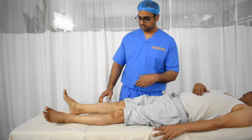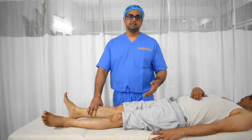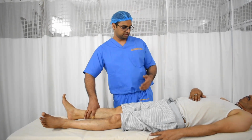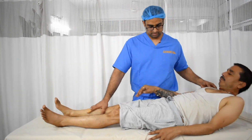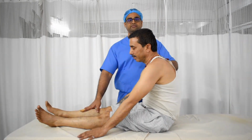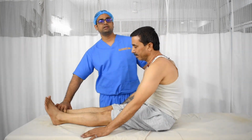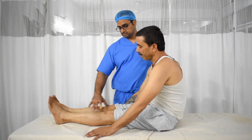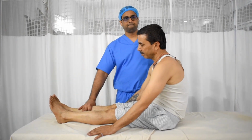Now, continuing with the other forms of special test, we have already discussed the sitting SLR. That means we ask the patient to sit, and while sitting, if the patient complains of similar pain traveling down the leg, then this is sitting SLR, or this is again SLR test positive.